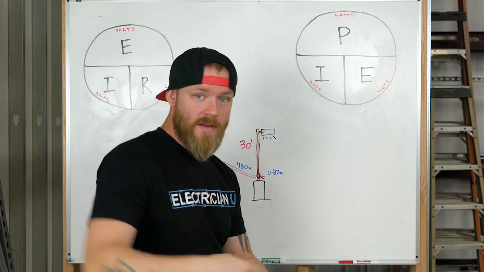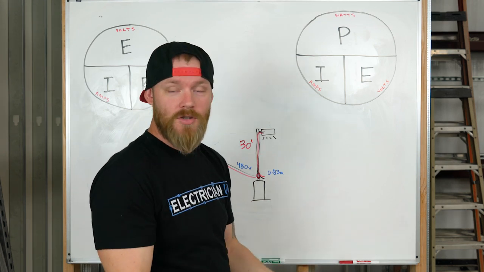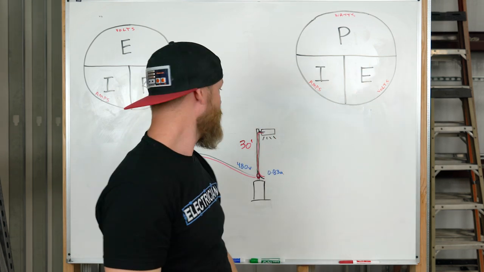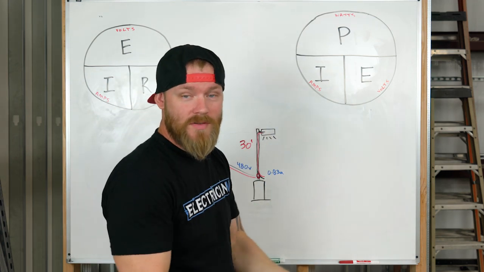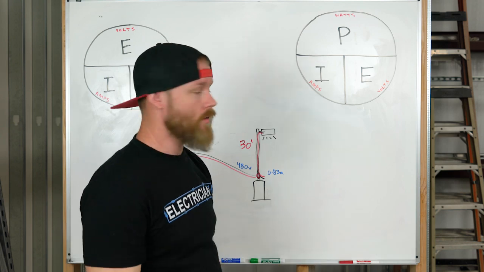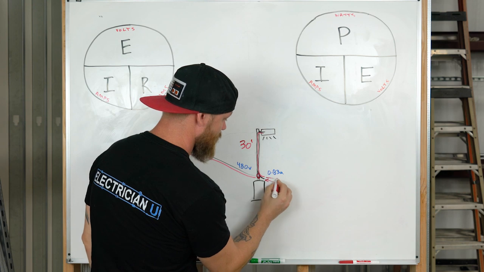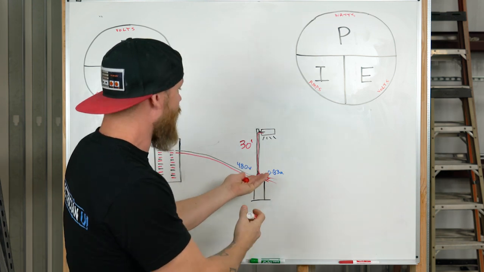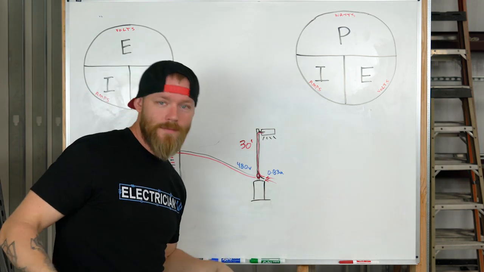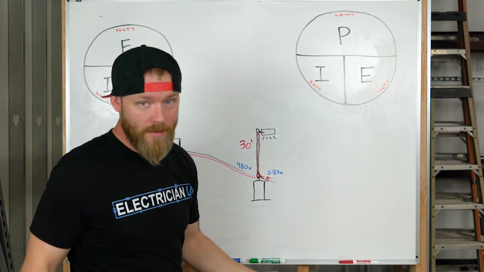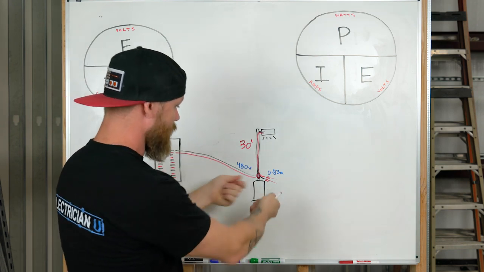You can walk up, pull your meter out, and actually test from the voltage and the amperage there and do a calculation to figure out what wattage that lamp is burning. The light has to be on for this to work because you need to read values there. So if the power is shut off, your meter is not going to do anything for you. But if you take your meter down here and you test between these two wires that are going up to the light, we'll say this is a 480 volt, even though it's black red, it's not going to be black red if it's 480 volts, but we're going to say this is a 480 volt pole. We've tested that with our meter.